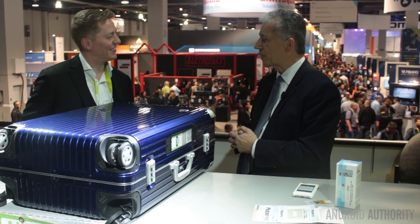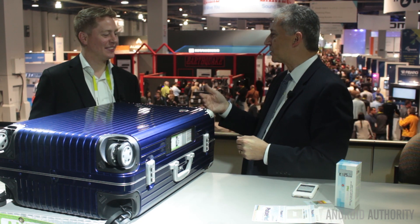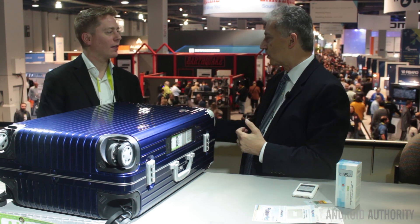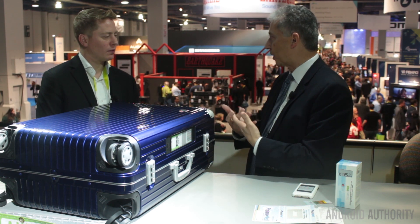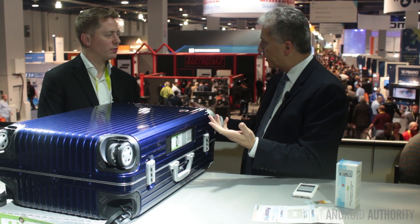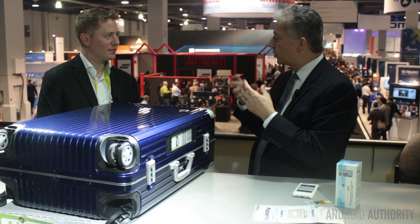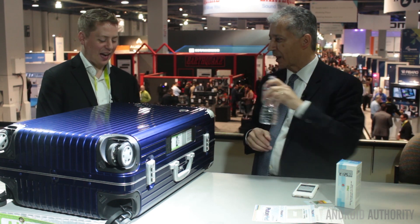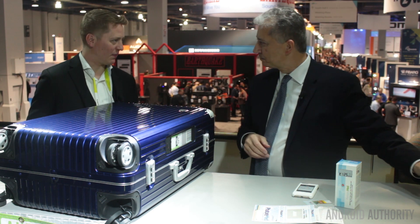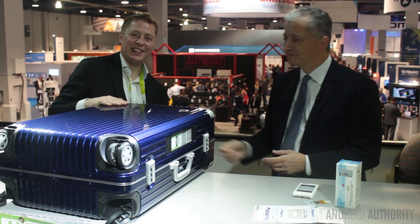What product are you most excited about for 2016? I can't speak about what's in the pipeline specifically, but we are doing research in a number of areas — always focusing on color, flexibility of our film, and readability and contrast. Expect to see new product capabilities from e-ink in those areas. What we're most excited about is new customers like Wove who are finding big new applications using the technology we have today. We're big fans of e-ink — thank you Giovanni Mancini, head of global marketing from E Ink. Android Authority reporting live from CES 2016.